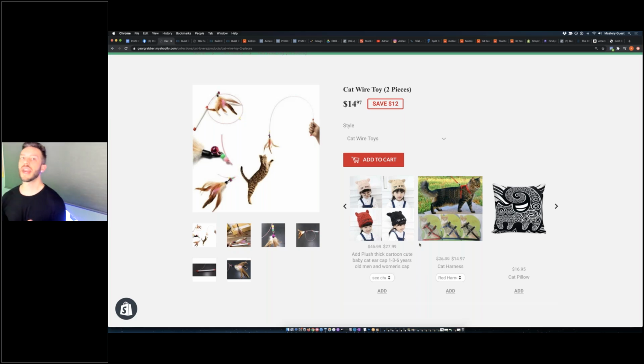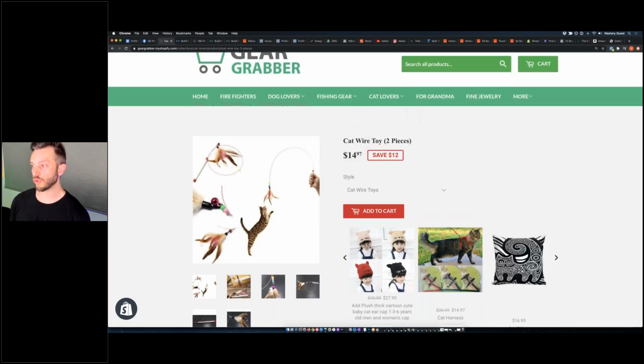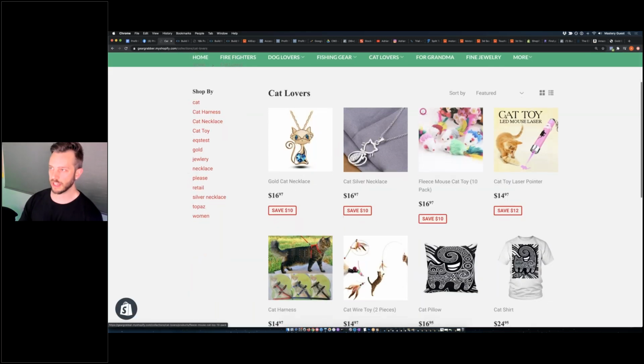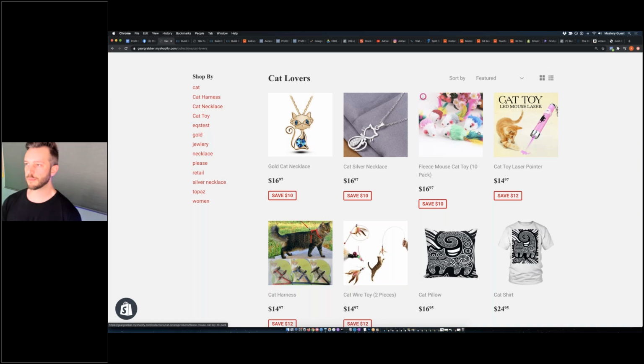So the best way, without using the software, without using custom coding, to achieve this is to send people to what's called a collection page, okay? So we're advertising that skull mask, right? And instead of sending people directly to the sales page, and I've made a lot of money doing this, by the way, we would send them to a page like this, which is, this one's cat lovers, but it would be for tactical gear or biker gear. And the number one product that's right here would be that product that we're featuring in our ad, which is the skull mask, right?